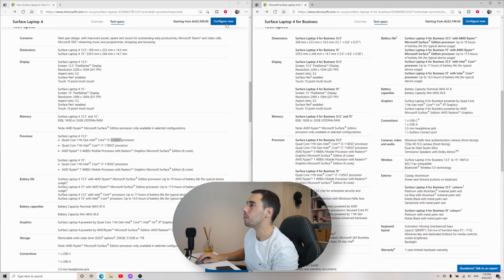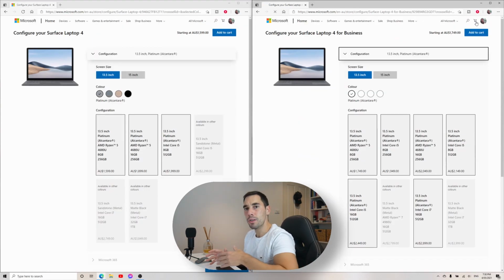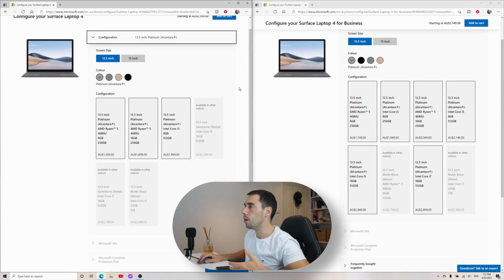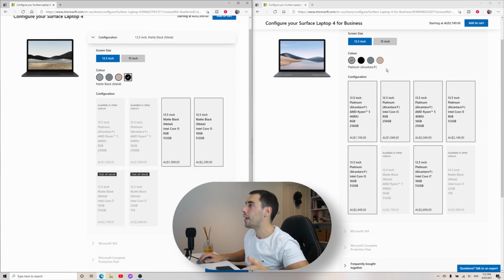And if we go into the configure now section, this is where you see another difference between the two. You actually get more range and more choice in the business options than you do in the consumer options. On the left hand side, you can see you have 4 different color options. You've got the Platinum Alcantara, the Ice Blue, the Sandstone in the middle, and of course the Black, and you have the same color options in the commercial range as well.